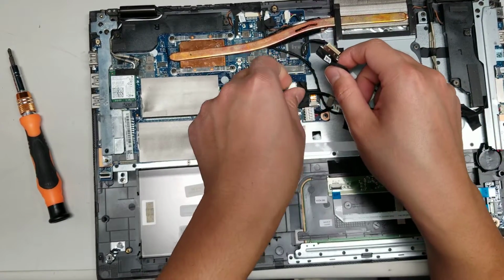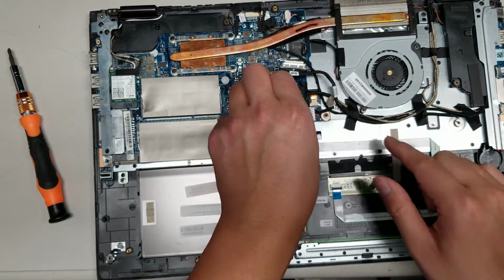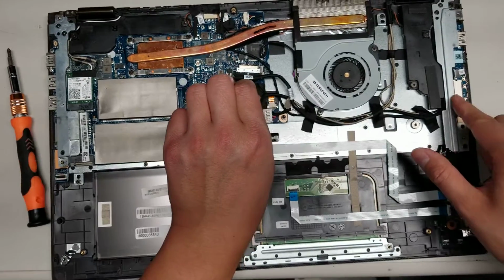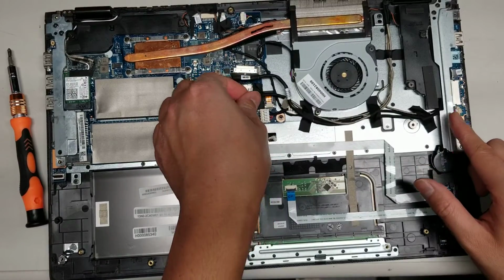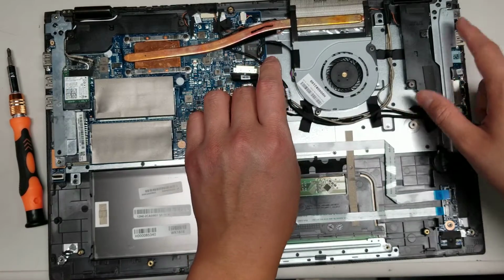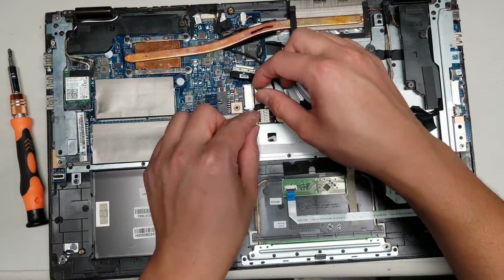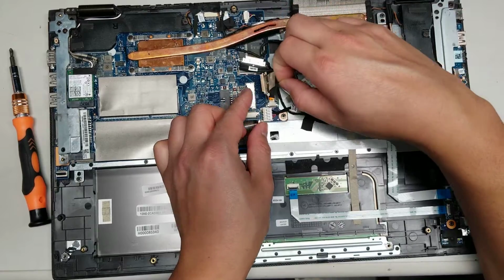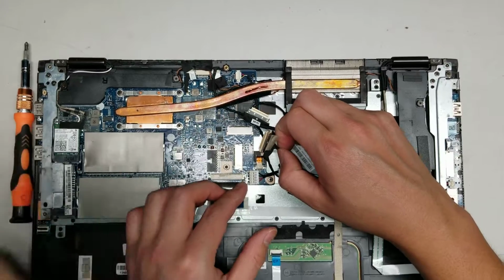Alright. Looks like, is this the LCD cable? There's 2 of these, so this might actually be the cable for this board, with the CMOS battery and the audio jack. The USB port and the DC jack is a separate one. That's this connector here. So I think this might actually be the LCD. The LCD is one of these two. They're very similar, so I'm not too sure. They didn't label it very well.